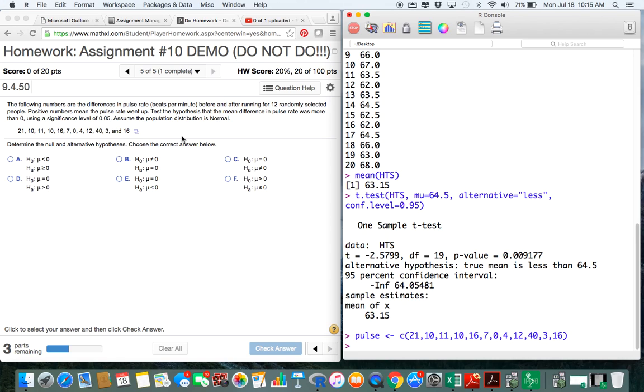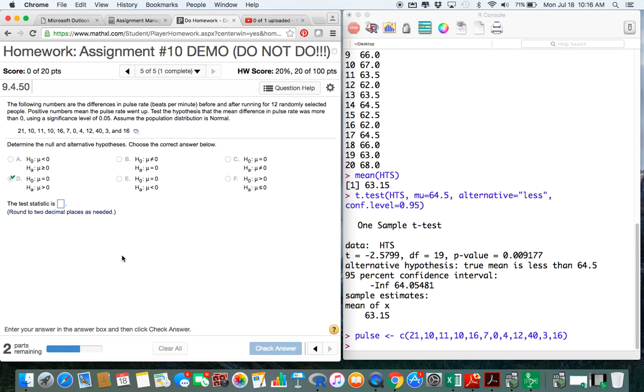So we want to see if the pulse rate was more. For reasons I explained in the previous video, the alternative hypothesis is greater than, so I know with complete certainty it's going to be D. And for the test statistic, all I have to do now is the same thing, t.test.